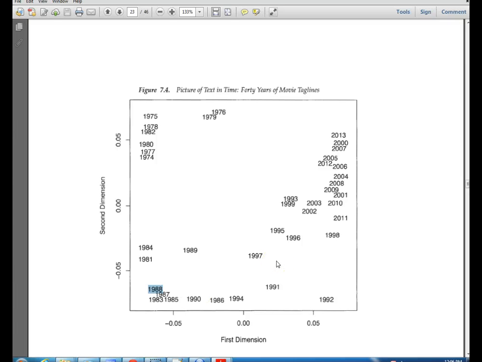Well, first of all, we don't know how to do multidimensional scaling, but even before we do that, he's going to have to get all the words that are associated with this year separate from all the words that are associated with this year, separate from all the words that are associated with this year. Now that's a super hard task. Okay, that's hard. So you see the kinds of things we do in text mining, not so simple to start with text and have to get to this point.